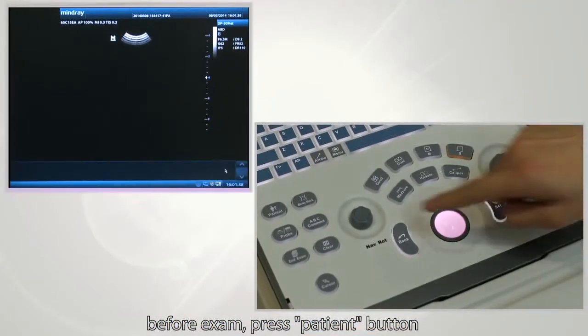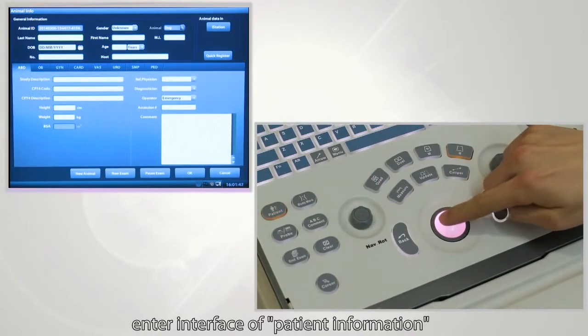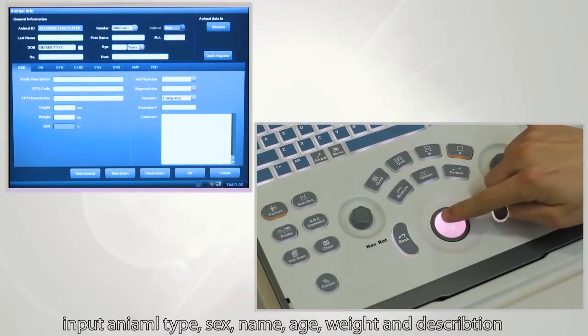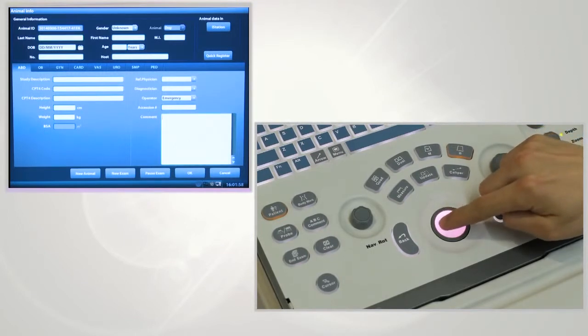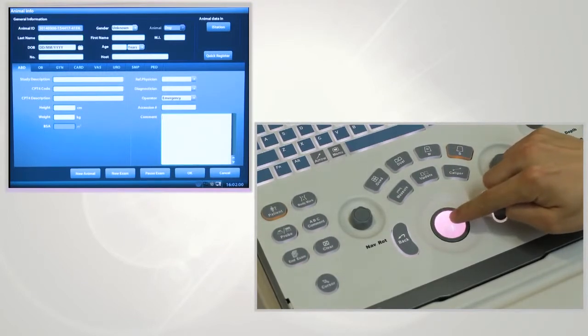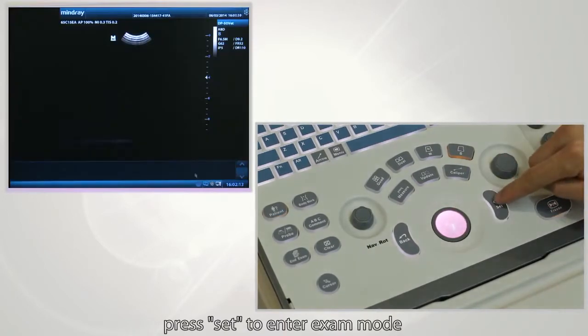Before exam, press patient button to enter interface where you can enter patient information. Input animal type, sex, name, age, weight, and description. Press set to enter exam mode.